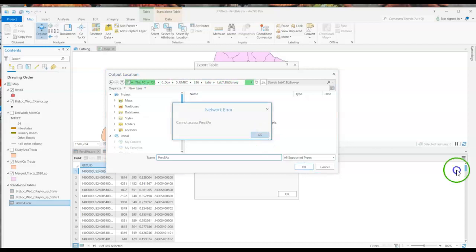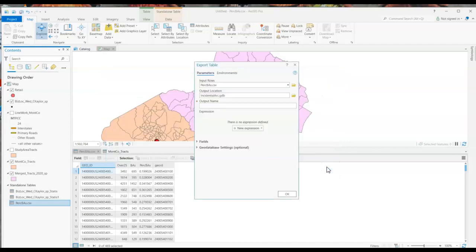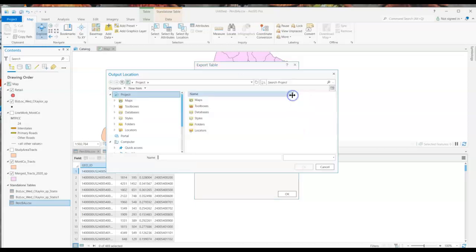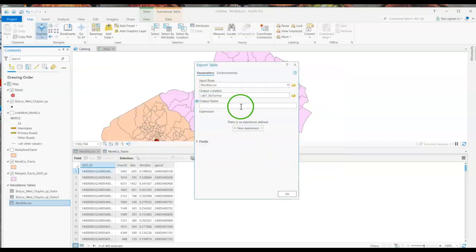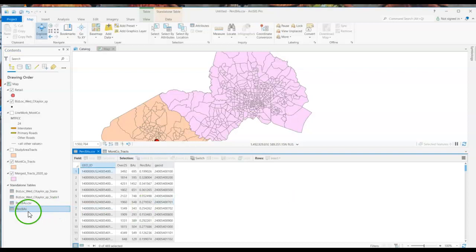Well, if everything were going okay for me right now, and I'm not going to pretend that it is. Oh, it's because I didn't give it a name. What I'm going to do is click on Business Survey. That's the folder I'm saving this to. And here, I'm going to name it %BAs. That works a lot better. And there it is, my new %BAs data table.